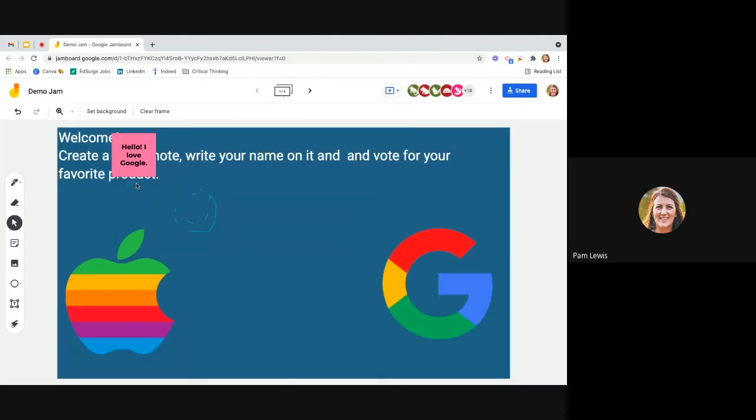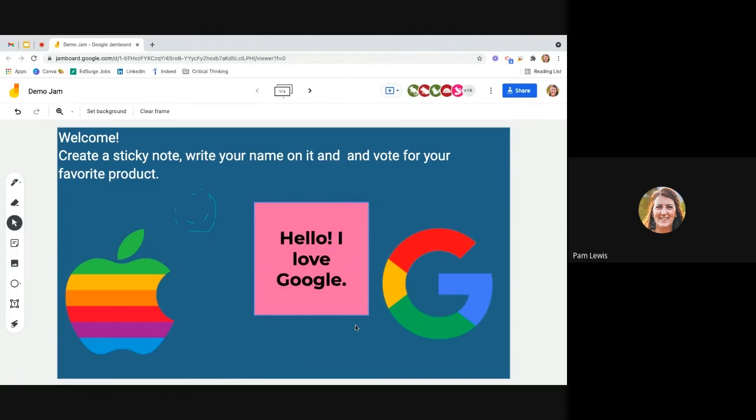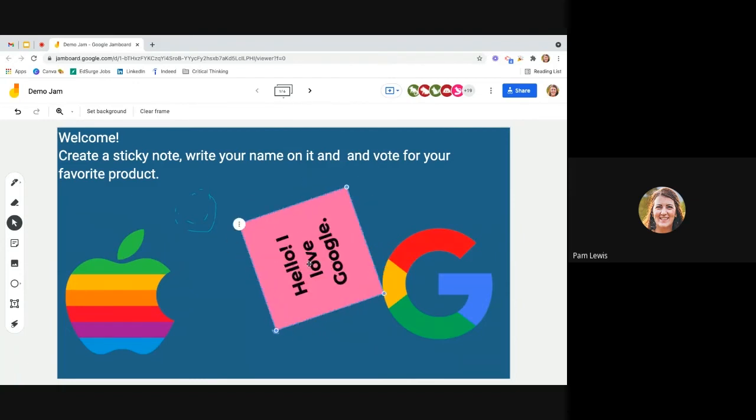And then when you have something there, now that I'm on the sticky note, let me thank you for helping on the back end, Vicki, with Jennifer's question. I'm just going to hold it down and move it around. I could expand my sticky note and make it like obnoxiously large. I could go to this little arrow over here and turn it around. You can play with my sticky note if you'd like to.